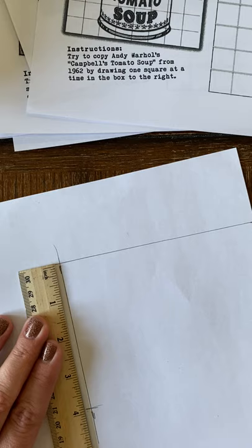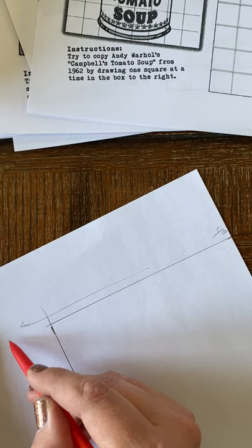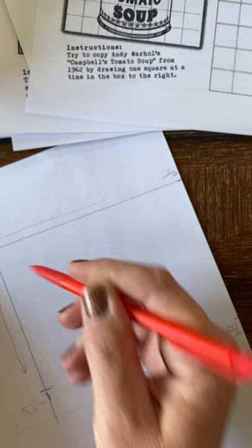So first I started with 4 inches. Then I went down 5.5 inches. And I went down 5.5 inches. Now I'm going across 4 inches.